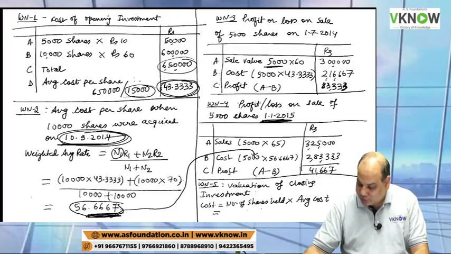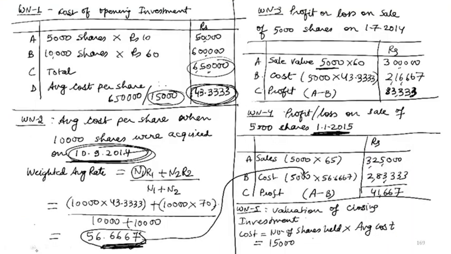Number of shares held is 15,000. Have you got 15,000? Then some of you will ask how 15,000. So for such students, opening balance 5,000 and 10,000, 15. Plus 10,000 purchased, 25. Minus 5,000 shares sold on 1st July. Minus 5,000 shares sold on 1st January. So 25 purchased total, 10 sold. So we have 15,000 shares.